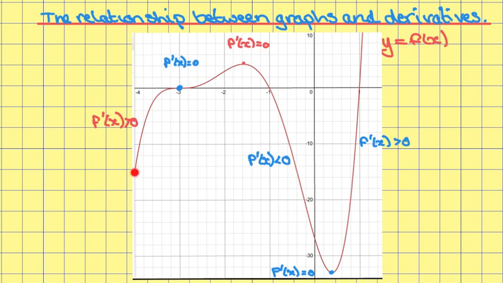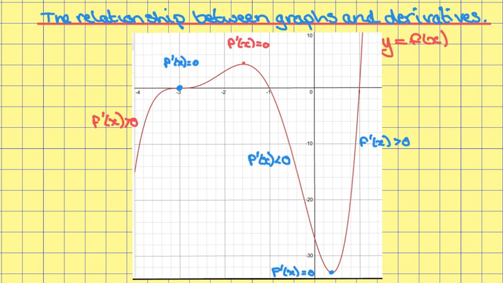So let's summarize that. We've got a positive gradient greater than 0, then we reach this point and the gradient is 0, then it carries on, it's positive until it reaches this point here, which is a maximum, and the gradient is 0. Then we go down the hill all the way where the gradient is less than 0 or negative. Then we reach the bottom where the gradient is again equal to 0 at the minimum, and then we go all the way back up the hill and the gradient is positive.